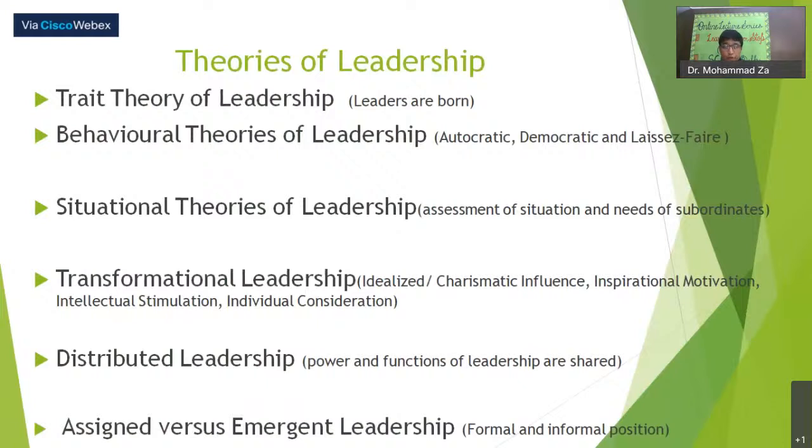It is found in several schools. And leadership is also dynamic. One principal may be a good leader with respect to sports. One principal may be a good leader with respect to creating discipline. One principal may be a good leader or effective leader with respect to creating conducive conditions for better learning outcomes. So this is a dynamic concept.